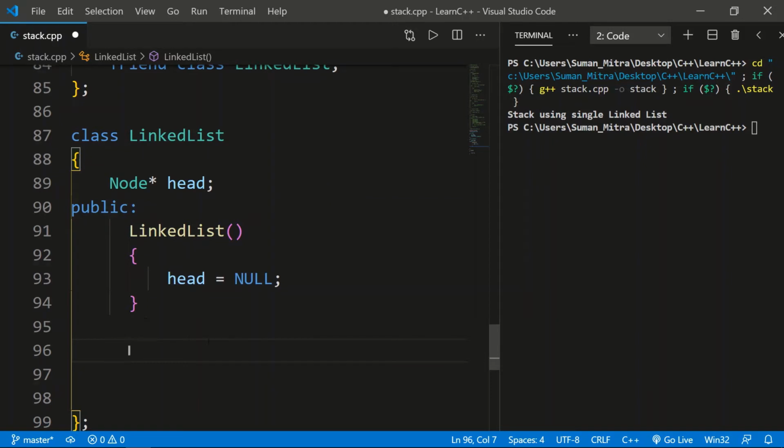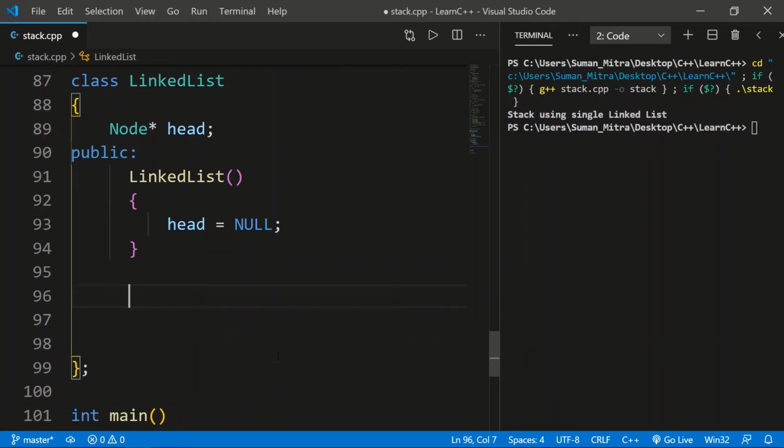You know that in a stack the element is entered at the head, meaning whatever the last element is, is the first output. So in linked list I already taught you how to put in the head, how to put in a random position, how to put at the end. So in stack you do not need all the conditions, you just need the condition of how to add in the head.